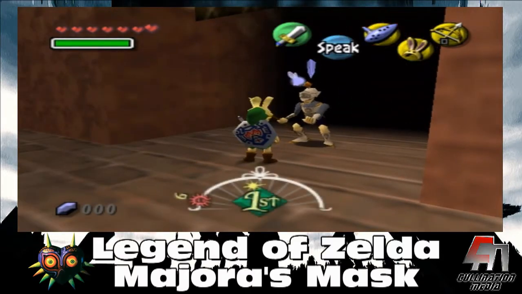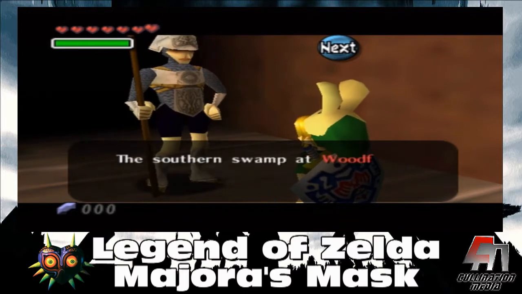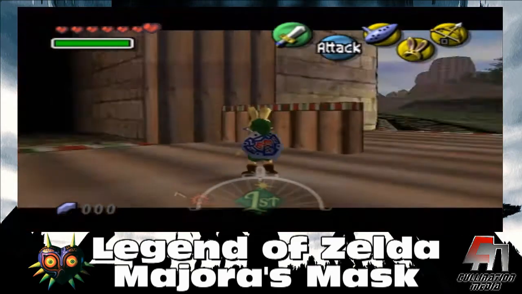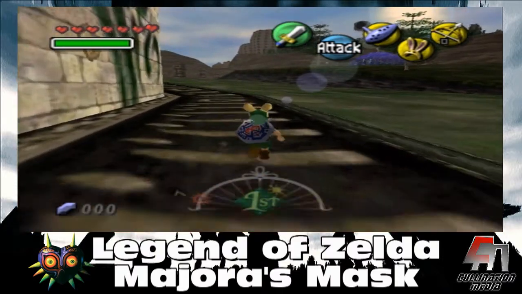episode right after. But we are ready to head out to the northern area of Termina Field, which actually leads to Snowhead in the mountains. I probably should have went through North Clocktown instead of going to the south here. But what you gonna do?